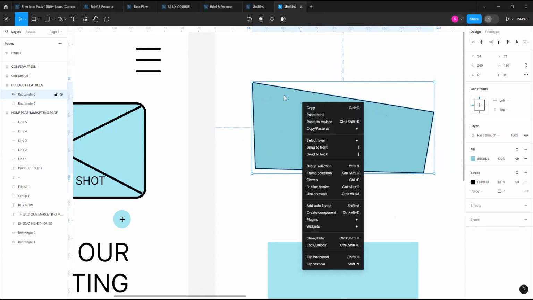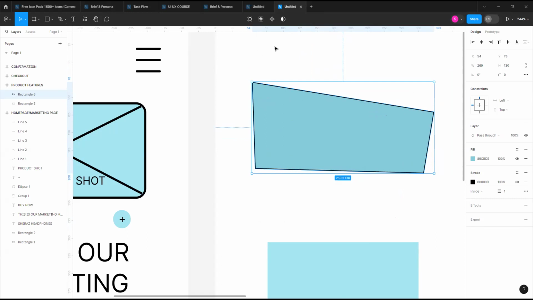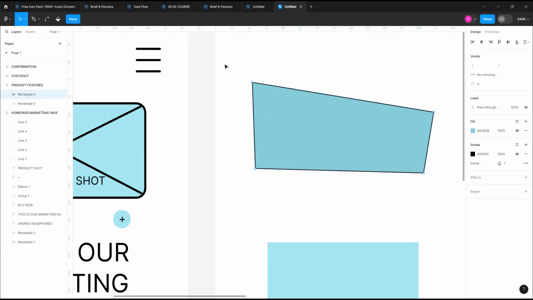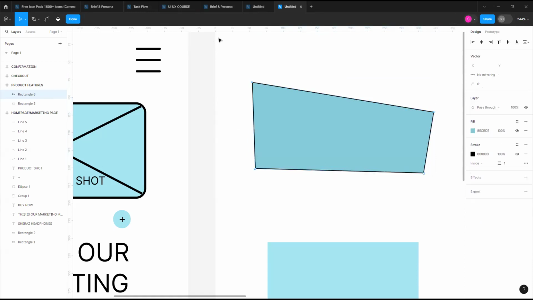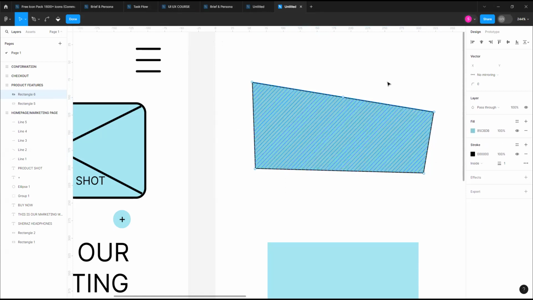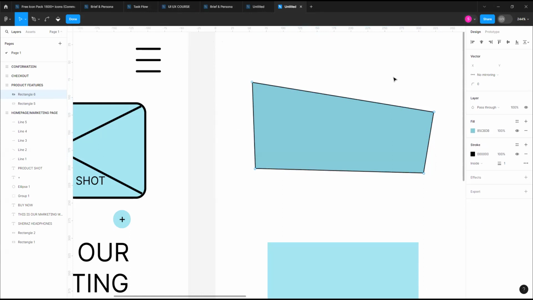If we want to go to editing mode, we click on that button, where it is, this one. Click on the shape, click on this button, and now we can edit our shape.